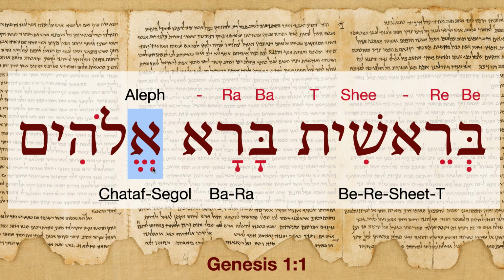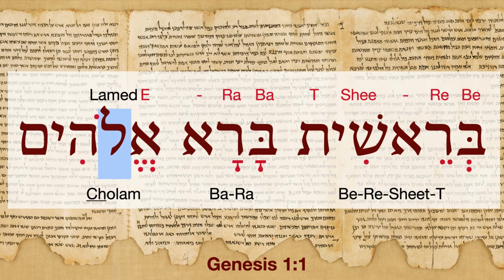If you put these two dots additionally, then this is known as Khataf segol, which is a half vowel, as we have discussed in our vowels lesson, and it is pronounced as a very short or reduced sound. And so the pronunciation of this letter with the vowel would be... and this letter is lamed, and this vowel here on the left top corner is cholam. Cholam is pronounced as long o, and so we pronounce this as lo.